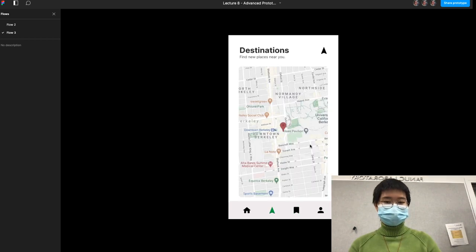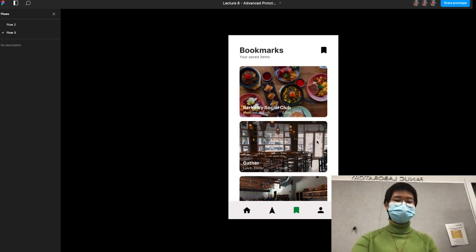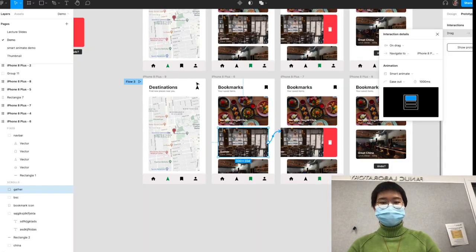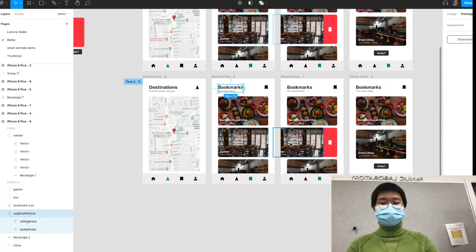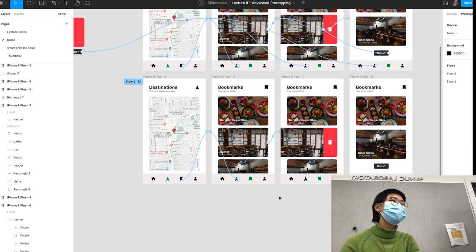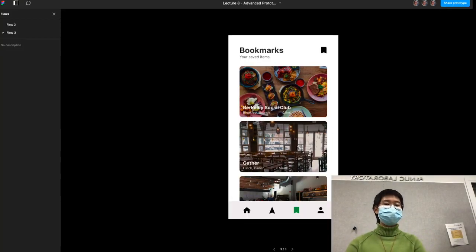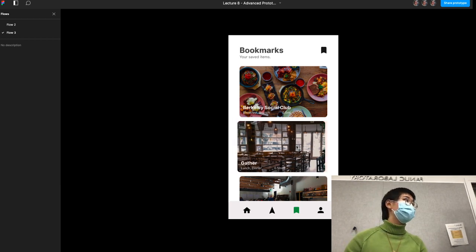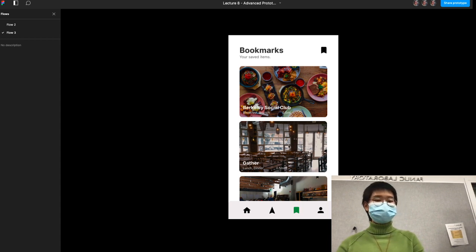Something to note is, if you look really closely, you see that the word bookmarks is flashing and the vector is flashing. This is because I renamed these in this layer. Here I named these to key smashes and I named this to be bookmark icon, but here it's called header and here it's called vector. So it's dissolving between the two identical looking items and causing that little flash. If you see this flash, it probably means you've renamed one version but not the rest of them. So just keep that in mind.